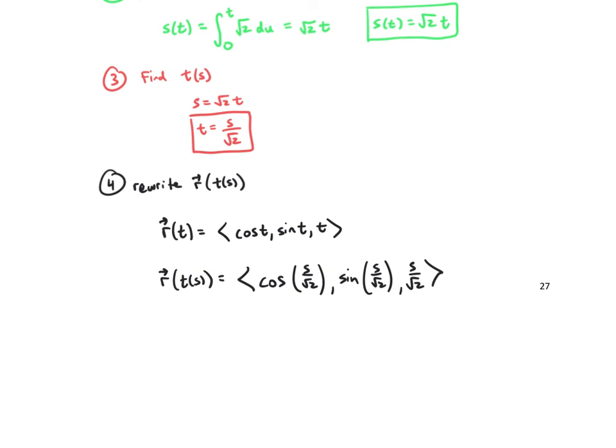So again, we start at t is 0. Let's say that we want to travel 4 units along the arc. All I would need to do then is plug in 4, 4, and 4, and what I would get in return is the position vector that would lead me to the point that I'm at. Now in the previous examples, we did the opposite. We know we started at a value, and then we know where we ended as a t value, and we figured out the arc that was covered, or the length that was covered along that arc. So we're doing the opposite. We know the length, and we're trying to figure out where the t value is. Okay, let's go to the next page and try one more.